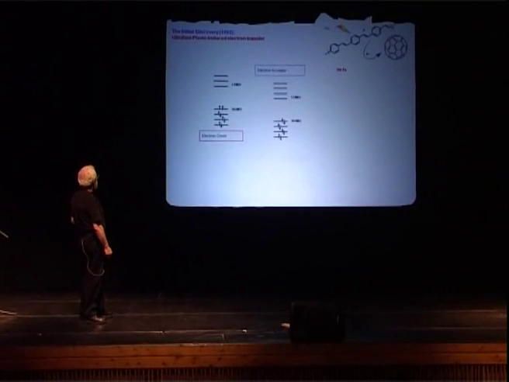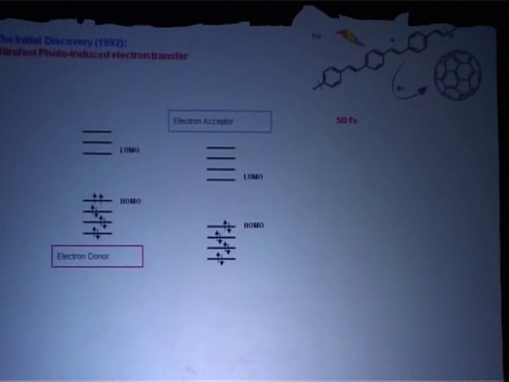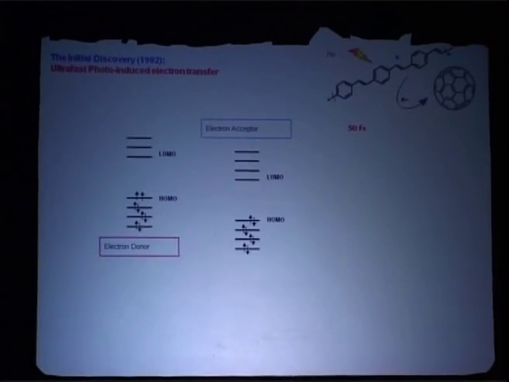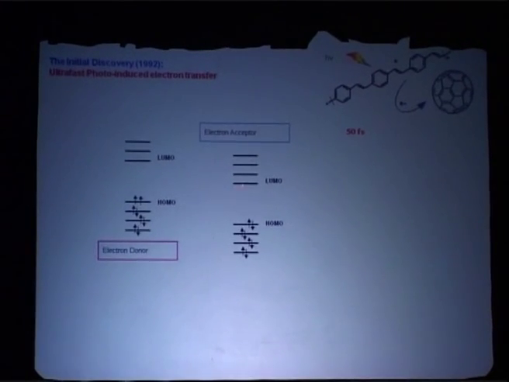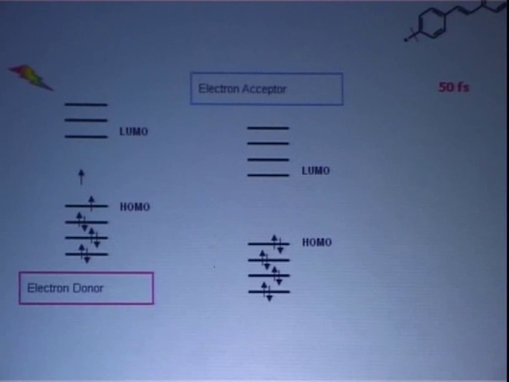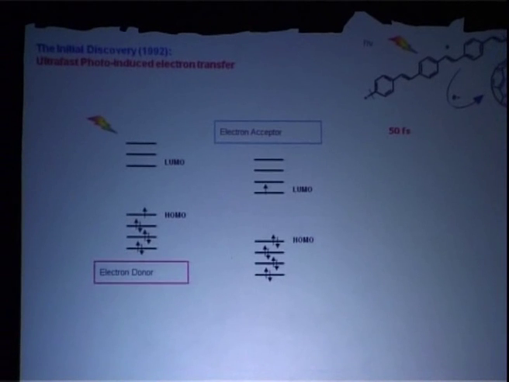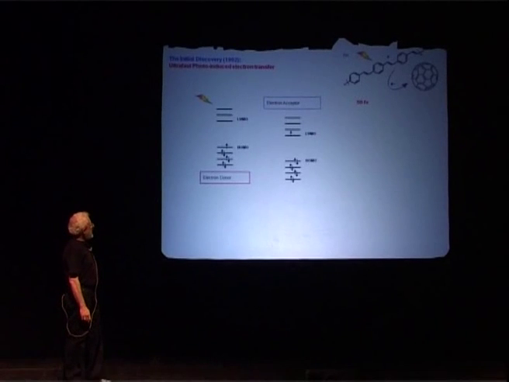Want to see it? So here it goes. Photon came in. That was great. Let's do it again. Okay, photon's going to come in. I'm going to promote an electron from here to here, and the electron is going to transfer here. Why? Well, obviously because there's a state here which is not filled, and it's at lower energy, so it is energetically favorable for that electron to transfer. Now, that happens in 50 femtoseconds. That's 2 orders of magnitude faster than the first step in photosynthesis. Quite interesting. Very efficient process.